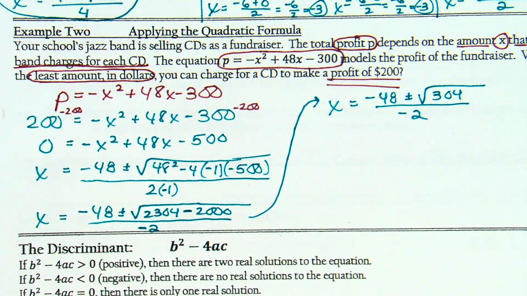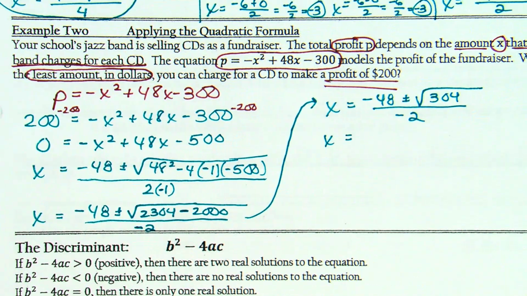Okay? So I do need a decimal here. Now, here's my thought. Money. How many decimal places is money? 2. So here's my thought to make this problem work out the best. Go ahead and do this square root, and let's work with it with 3 decimal places, 1 more than what we're going to need in the end. That way, when we round down to 2 at the end, it'll be more accurate. Does that make sense?